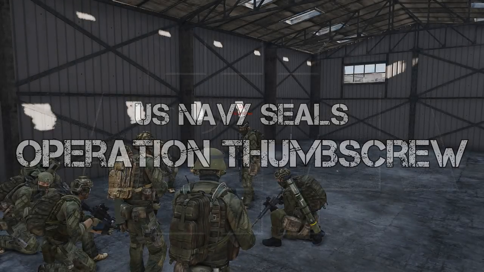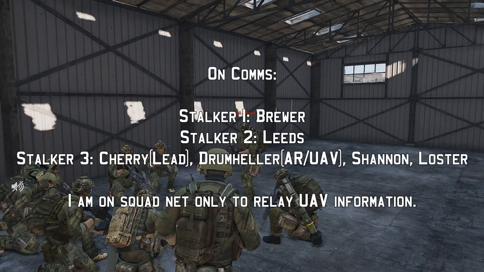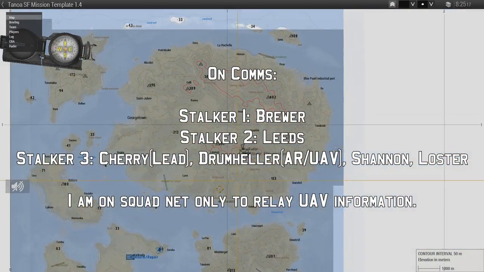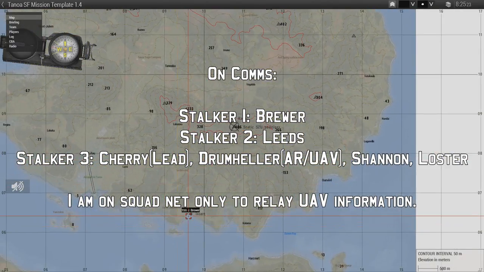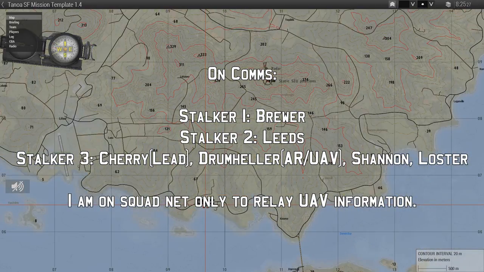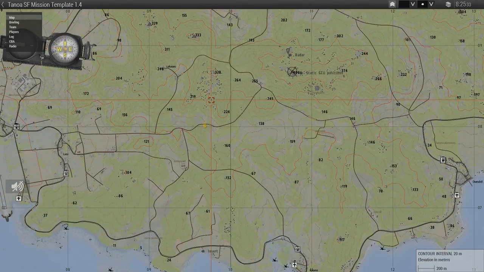Alright, gentlemen, open up your map. Look at the central island. We are going to be inserting via swiggle to 096064. We're going to insert there. You're then going to move pretty much direct north from there, somewhere along that rough route, up to hill 328.